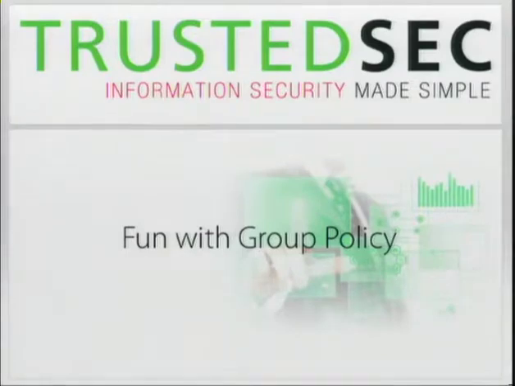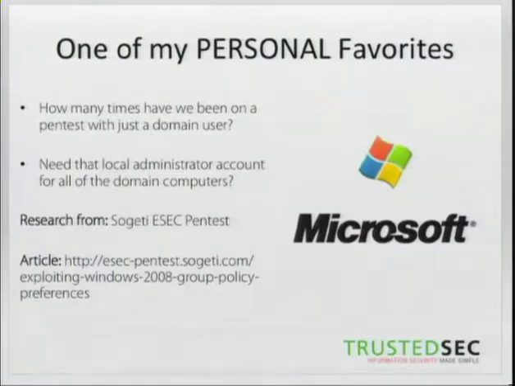Now, one of my personal favorites, and they were just talking about this earlier, and this works on everybody, which is awesome, is using group policy against the attackers. When you do a pen test, there are a number of situations and scenarios you find yourself in. One is you maybe have a local admin account and you can't get over to a domain user account. But in most cases you have a domain user account but no permissions whatsoever. You can't get admin accounts, you can't get domain admin, you can't get all of these things that you do as a penetration tester. And so you're kind of stuck, in a little loophole where you can't gain further access to the systems.